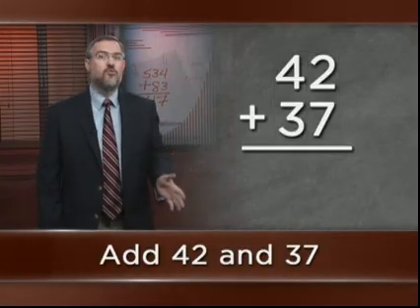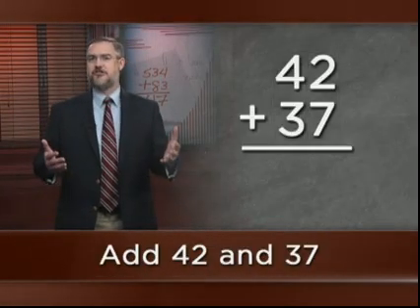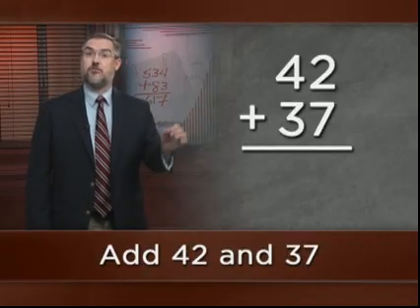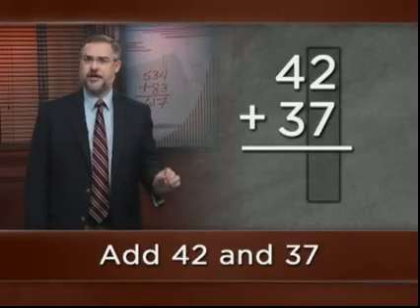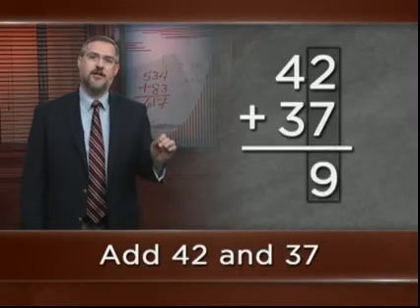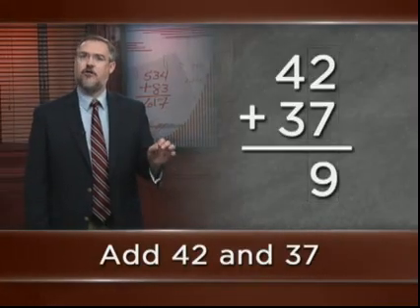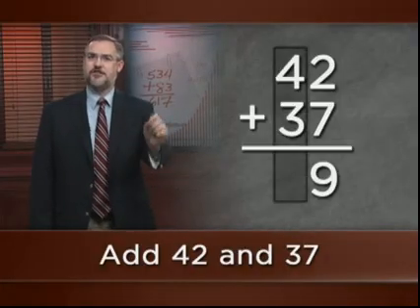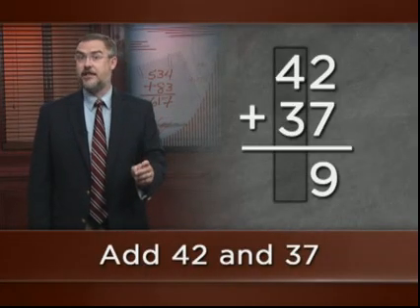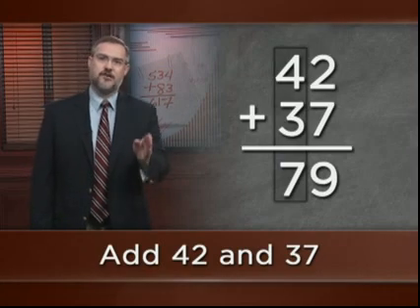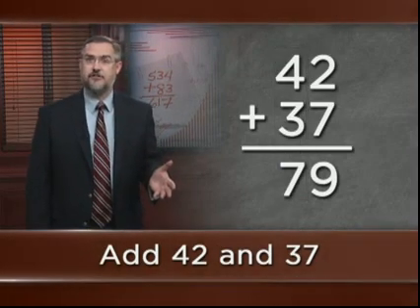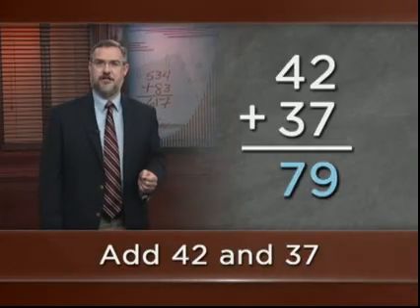And now we just add by the columns. Thanks to writing so neatly, this work becomes very straightforward. So we're going to take the 2 plus 7 and we're going to get 9, and we're going to write a 9 below the 7 in our answer section. Then we're going to move over to the next column. We're going to take 4 plus 3. We know that equals 7. And so we're going to write a 7 below the 3. And that gives us the final answer. The final answer is 79.